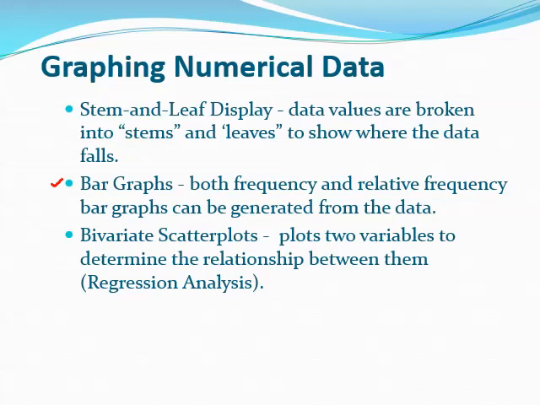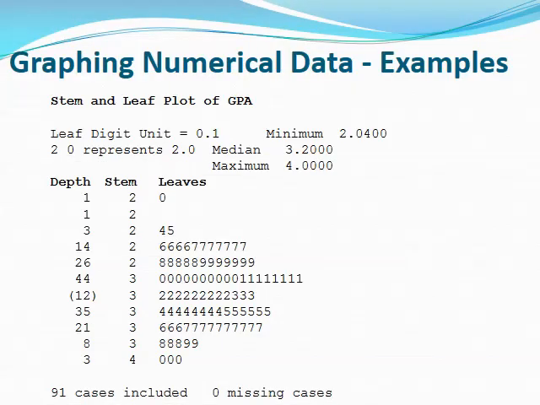And then the last one we're going to talk about, you may or may not have used this in your Stat 1 classes, scatter plots. We're going to be looking for relationships between variables, and a scatter plot is one helpful way of doing it. So let me show you the examples that I've included in your slides here. Let's start with the stem and leaf display.